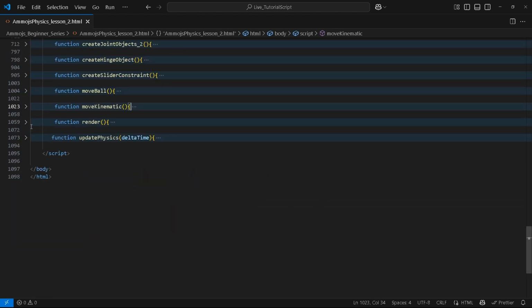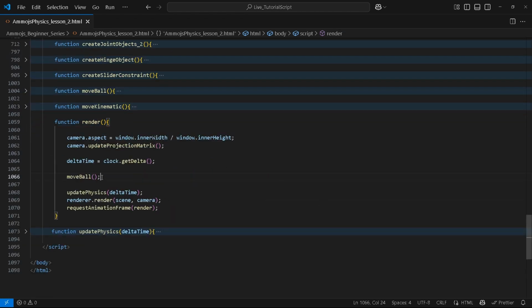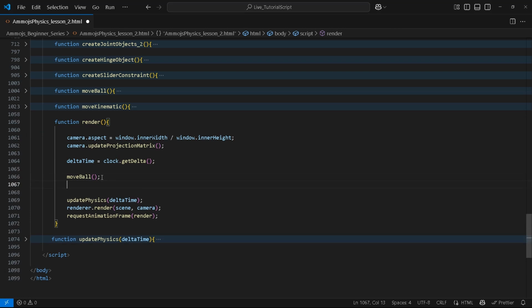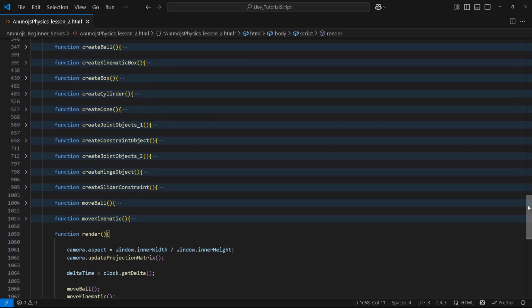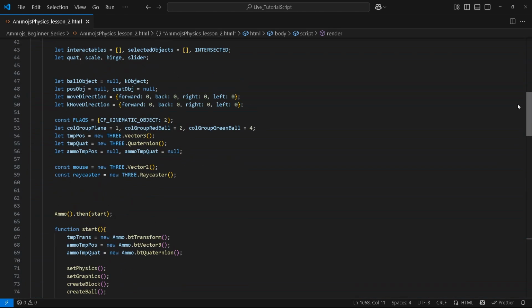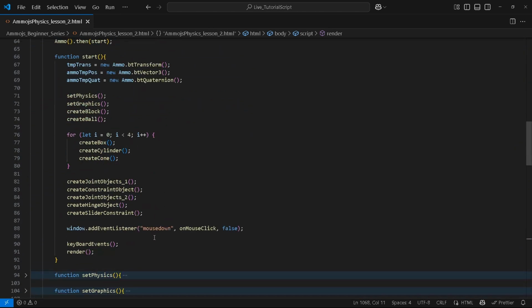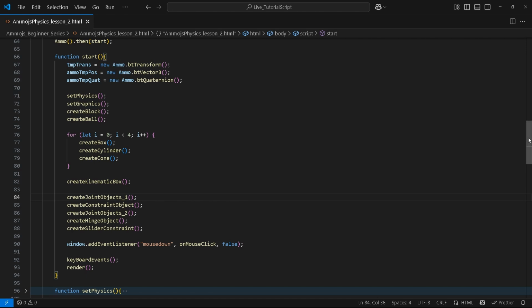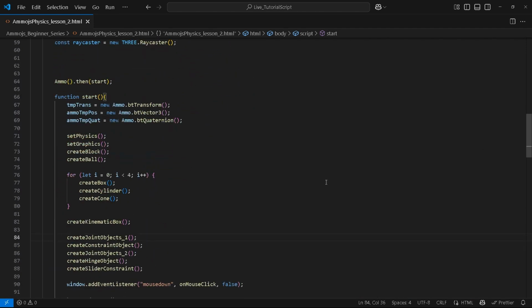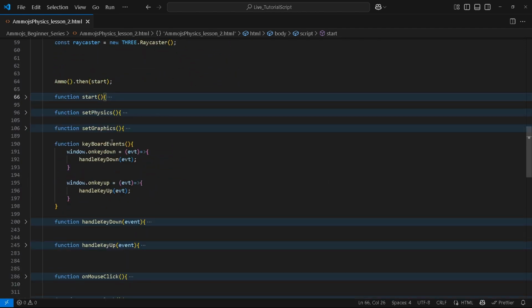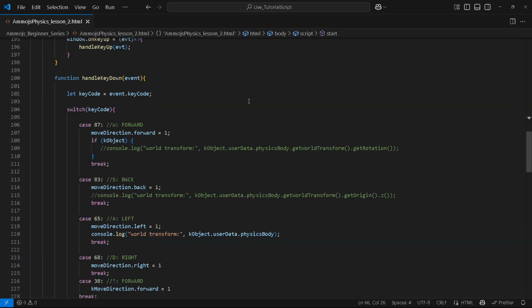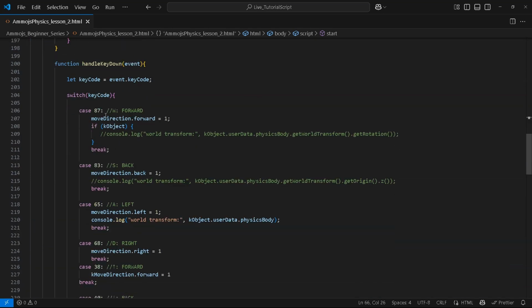All right, now that that is done, I will come here and then move kinematic. And then I also need to create our kinematic box as well. To make this complete, I need to also come back to the key inputs. This is what I did inside handle key down.